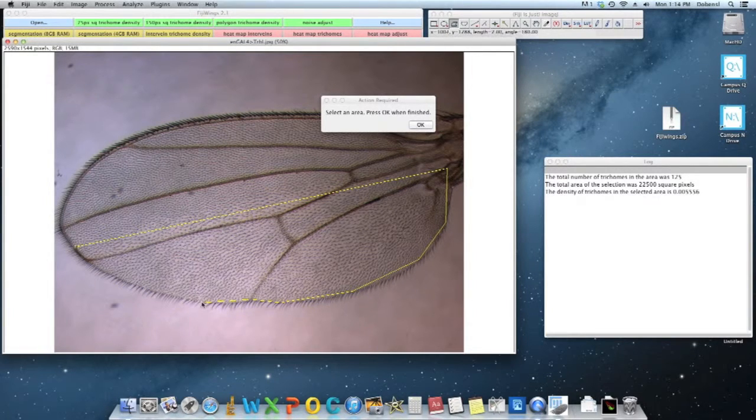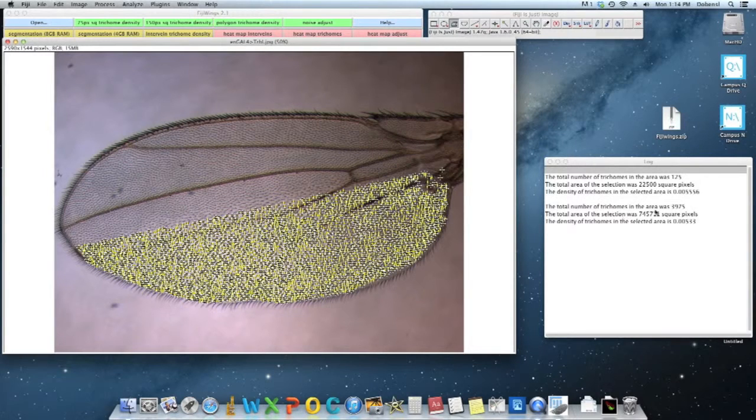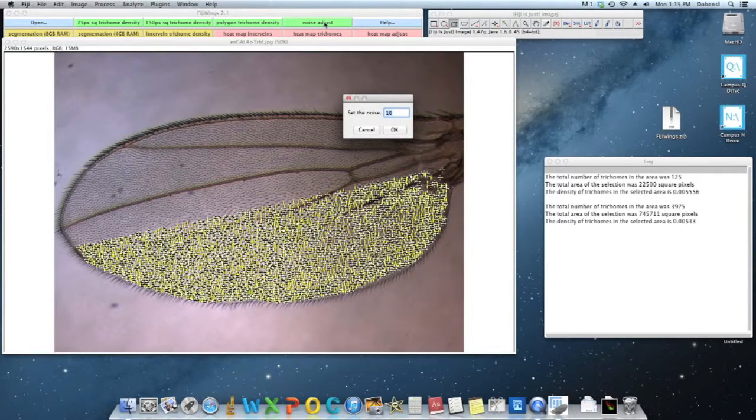In this case, I'll select the posterior wing compartment, double-click to close the polygon, press OK, the total number of trichomes is calculated and their density is as well. Finally, a noise adjust button here allows the user to set the noise, where the default noise is set at 10.